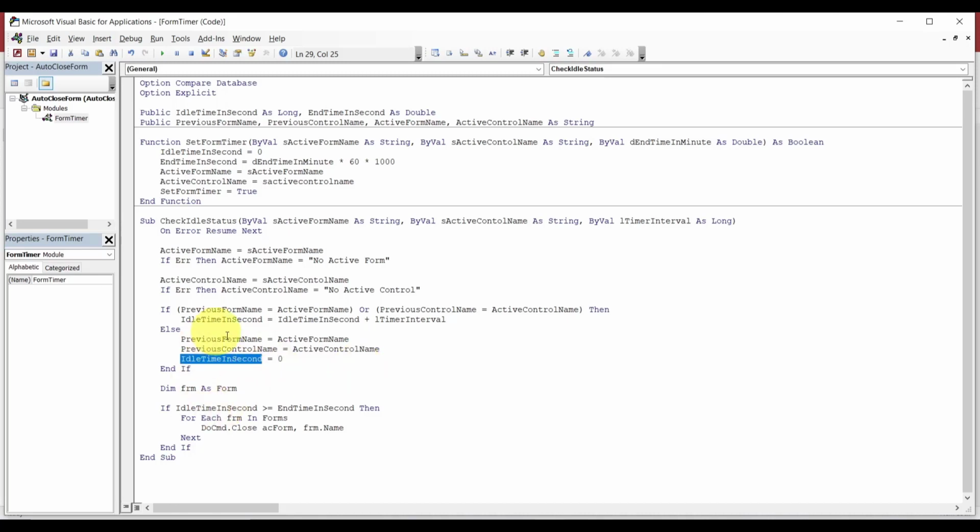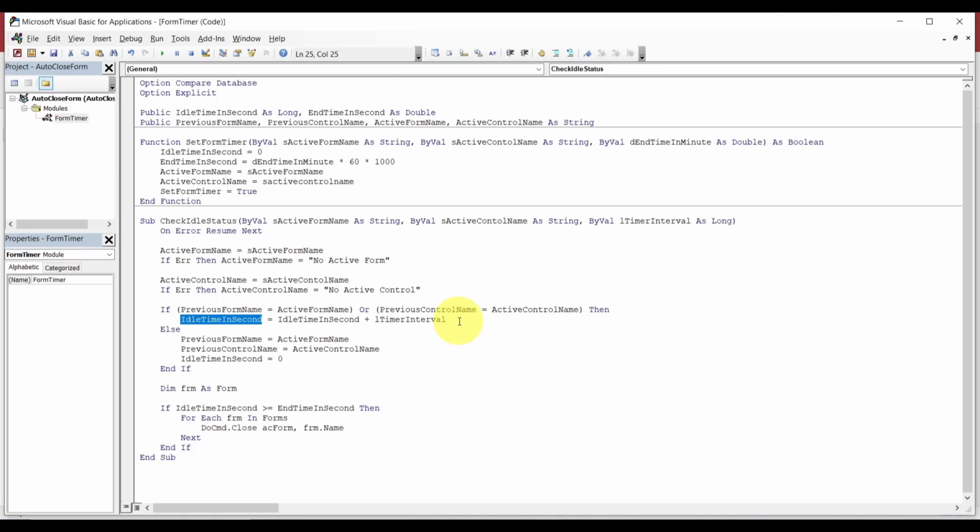So idle time will continue to be resetting as long as you're moving on that form. The moment that you stop moving, meaning idle, is going to increment right here. All right. That means the form is the same, control is the same, nothing move. All right. And it's gonna increment. So that's how that works.